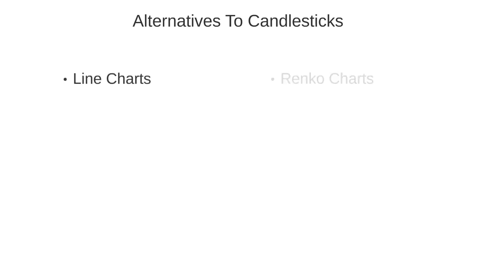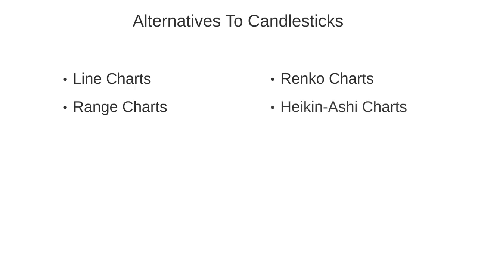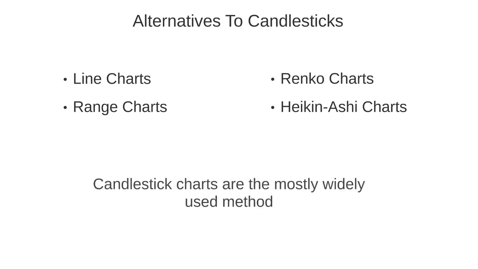Lastly, I just want to explain that there are alternative methods of displaying price movements on a chart other than candlesticks. Within most charting platforms are methods such as line charts, Renko charts, range charts, Heikin-Ashi charts, among others. These charts display the price movement in a different way to candlestick charts, which can have its uses for certain trading strategies, although the vast majority of traders use candlestick charts. If you are new to trading, I would recommend sticking with candlestick charts, as this is the de facto method for the majority of traders, and it is still the method that I use today.